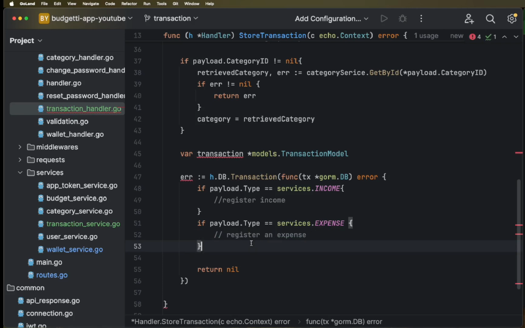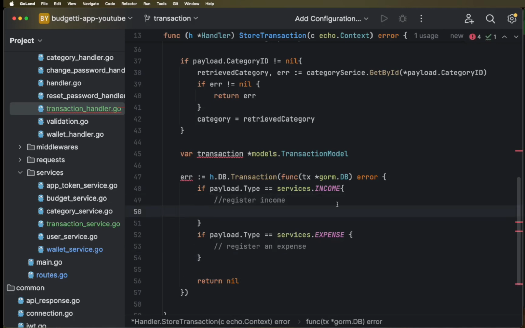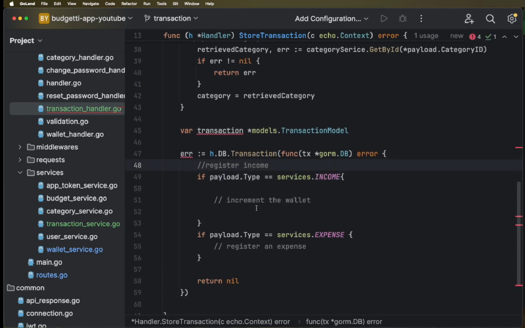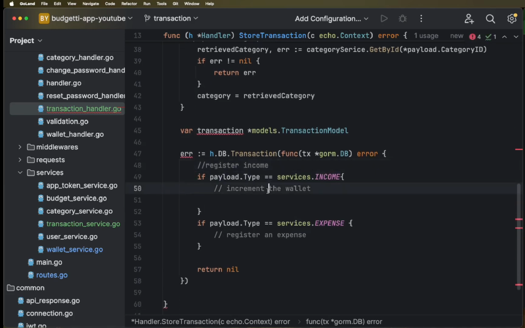Now there are a couple of things we need to take care of. So if it is an income, we want to increment the wallet. And let me just move this outside here. We want to increment the wallet.